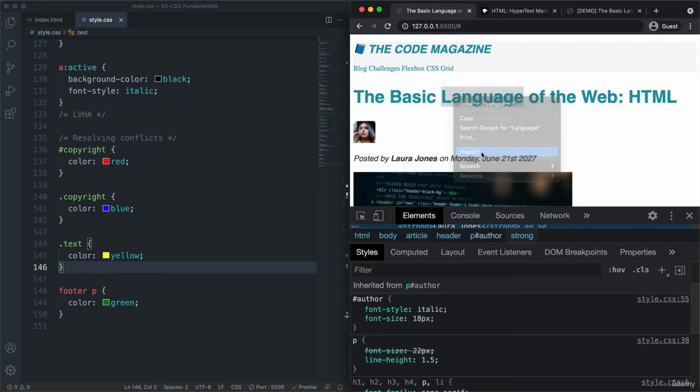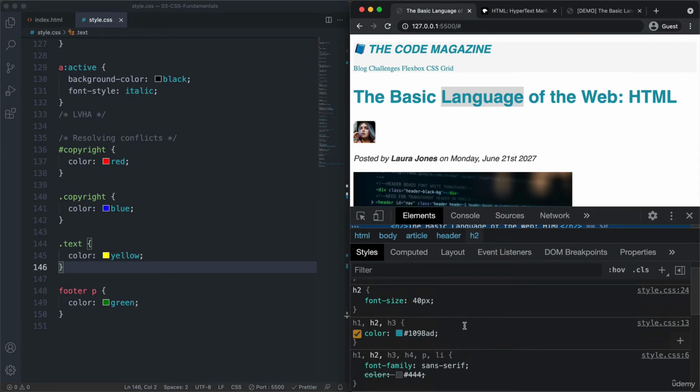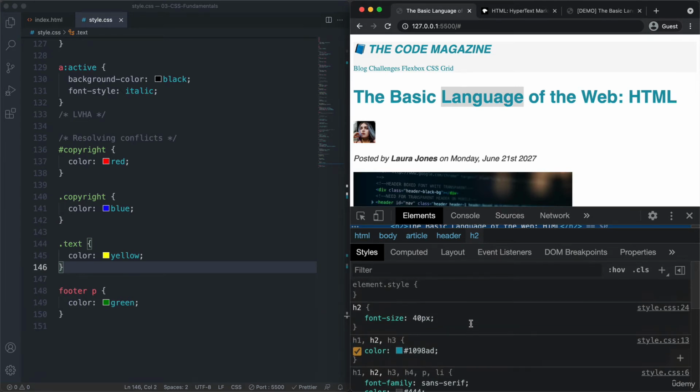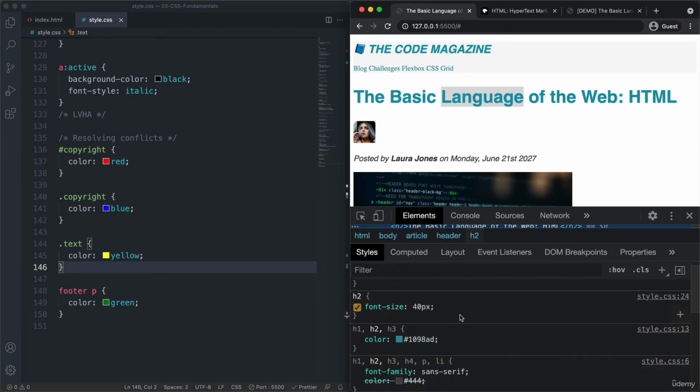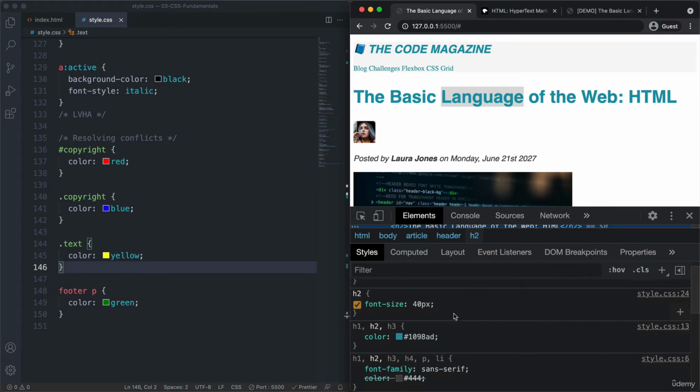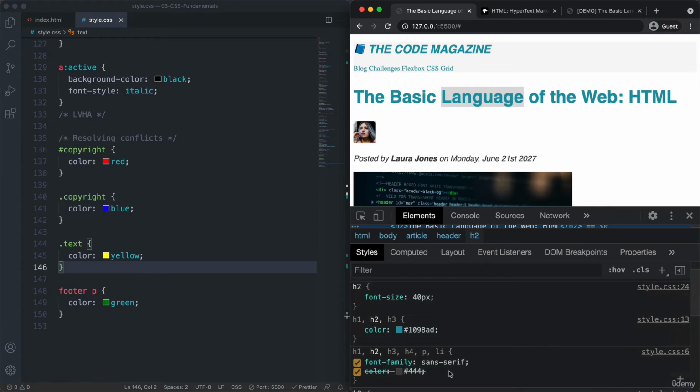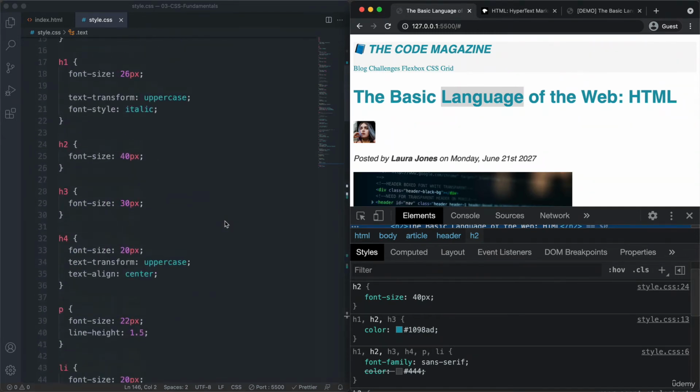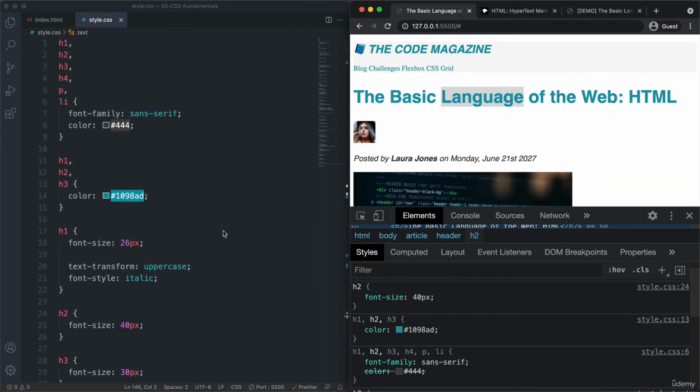Then let's check out this H1 here, because here we have a lot of rules that are applying. But in fact, they don't seem to be conflicting, or actually they are conflicting. So here the color is supposed to be this gray, and then here it is supposed to be this blue. So let's go up where this actually happens.